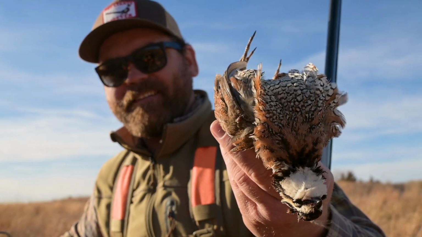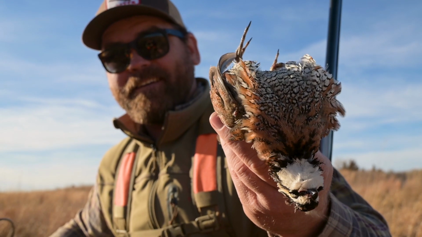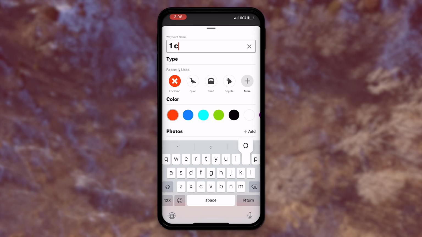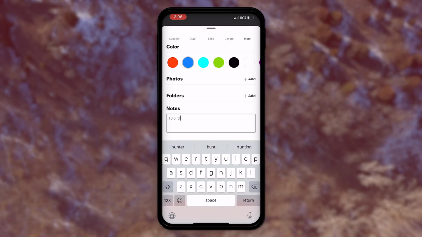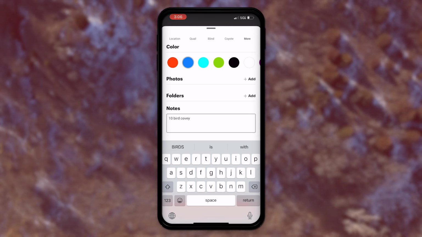There's a note section on a waypoint. So I'll say, for example, this spot, one covey, roughly 10 to 12 birds. And then I can go back, because my memory is terrible, especially when you're just bopping around. And so I'll have all that information right there. It keeps it organized for me, because if I just use a red X, was I looking for pheasants here?